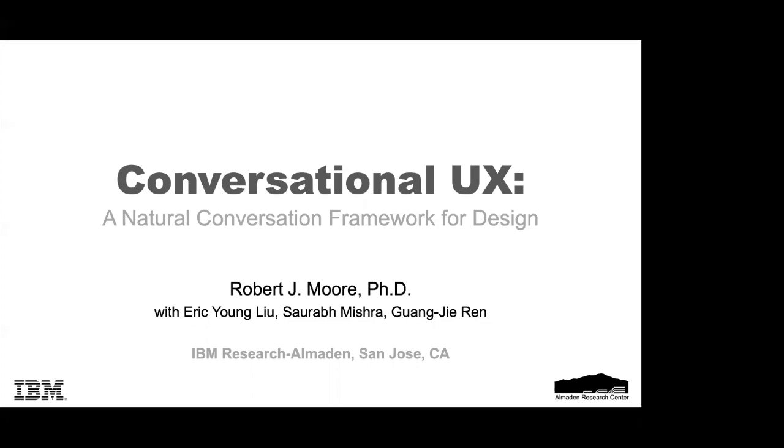One book, which is an edited collection put out by Springer, is titled Studies in Conversational UX Design. And if you're interested in that, you can buy that for the low, low price of $109. And also another book that Bob is going to be publishing here shortly, I believe through ACM. Is that right, Bob? Yeah.